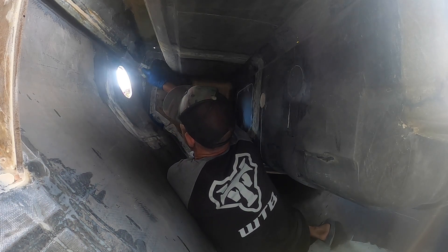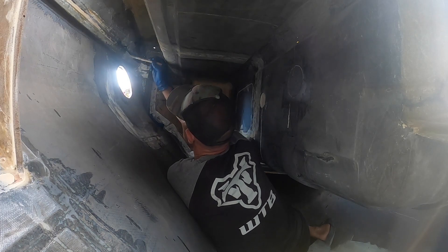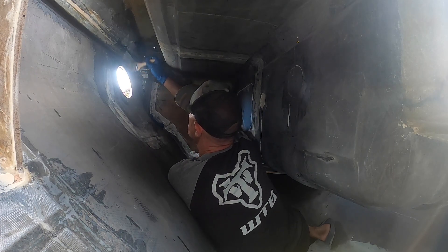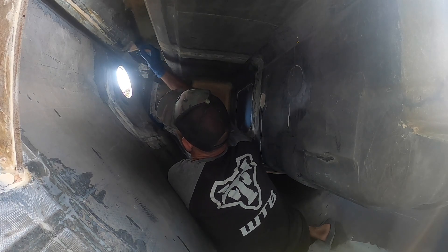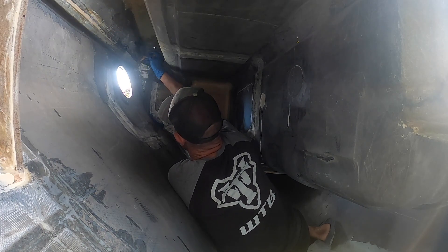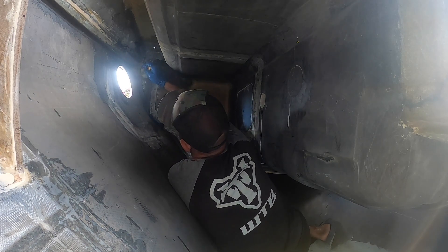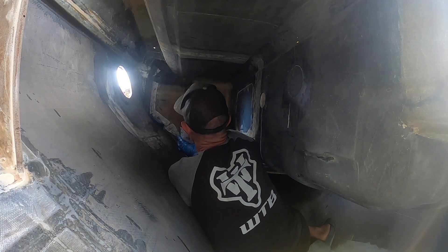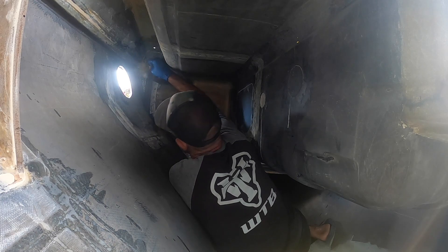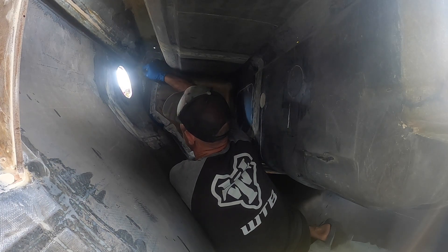This area is the hull-to-deck join. The barrier calls for 10 inches fore and aft of each beam connection to have physical tapes in addition to the epoxy bond inside the seam. I'm also taping where the two folding mechanism recesses, the upper and the lower half, are joining. That was never taped together back here. Good news is the front of the boat - all that bulkhead work was done perfectly.